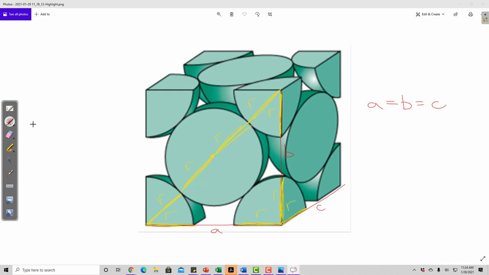I'm going to call this D, and I can call this one C. So remember, because of the Pythagorean theorem, and this will be A plus B equals D, I'm just changing the name of this one so I can use A, B, and C in the Pythagorean theorem here. So remember, the Pythagorean theorem says A squared plus B squared equals C squared. So I know what C squared is. So if I know what C squared is, then I can calculate what A and B are.